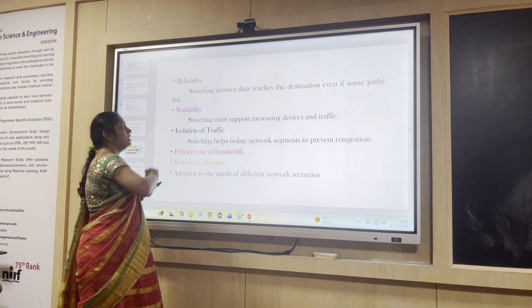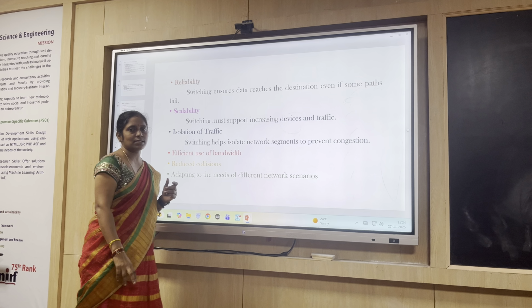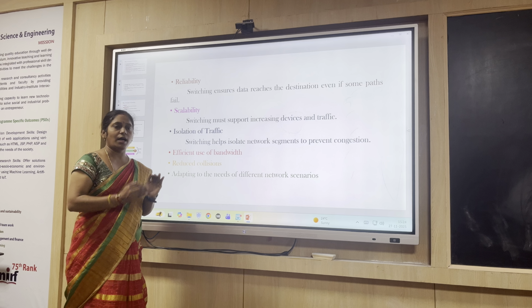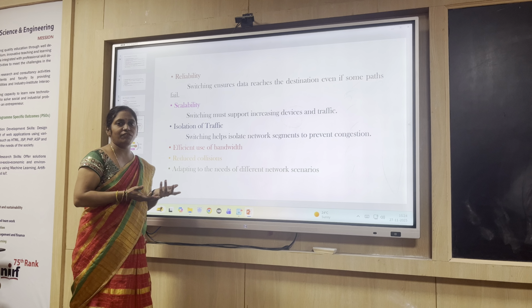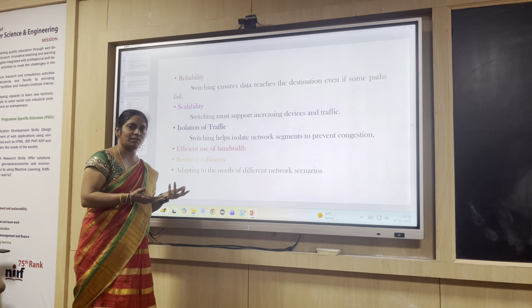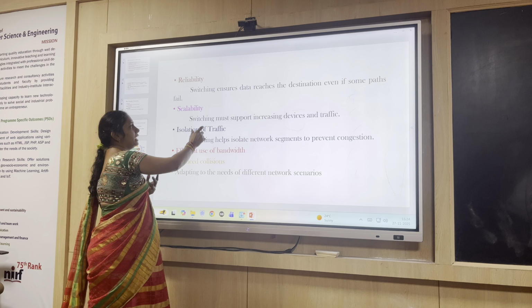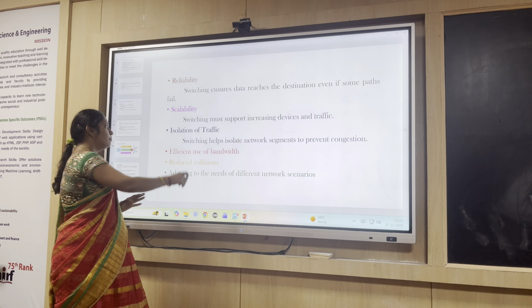That is scalability. Switching supports increasing the devices at any traffic. As the switching applied to 3 devices performs well, the same applied to 10 devices performs well, and applied to 100 devices performs well. That is called scalability. Even with an increasing number of devices, it performs well.